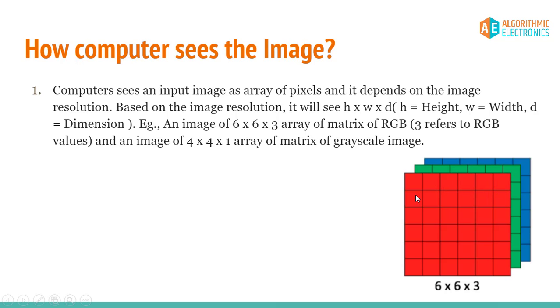For example, for the first pixel of this image, if red is 0, green is 0 and blue is 0, meaning the values of all these three planes are 0, then there will be a black color. And if you find 255, 255, 255 at the first pixel location in each and every plane, then that color will be white. For example, red equal to 255, green equal to 255 and blue equal to 255. In that case, that will become white color.